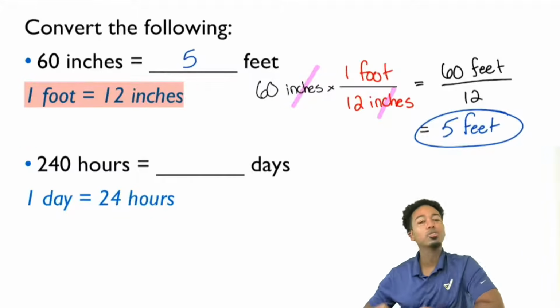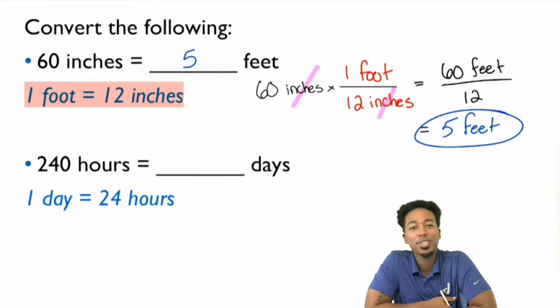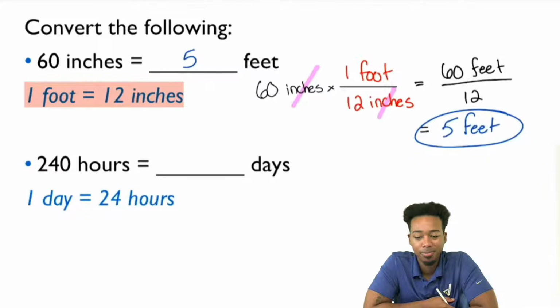So is that making a little more sense for anybody out there in terms of converting units? Again, whatever you're trying to get rid of, put it on bottom. Whatever you want to keep and get to the new unit, put it up top. Put it where you're not canceling. And you just have to know the conversion rate. 1 foot is 12 inches. And since you're starting at inches and you want to get rid of it, put inches at the bottom. 12 inches on bottom. And then boom, 1 foot up top.